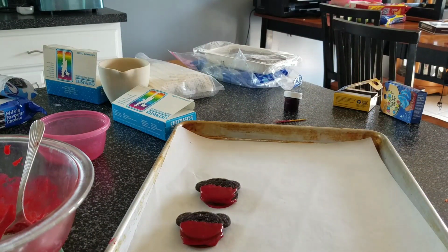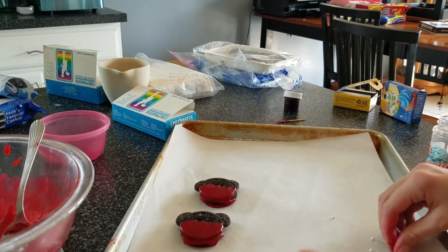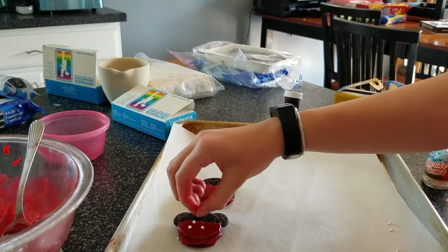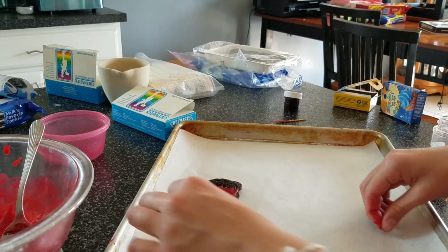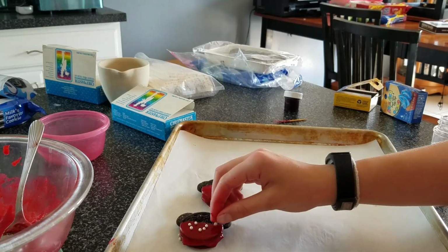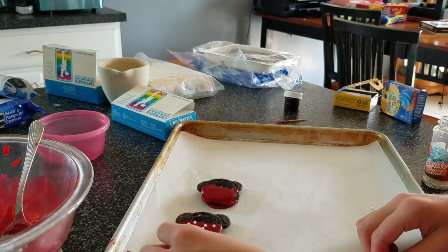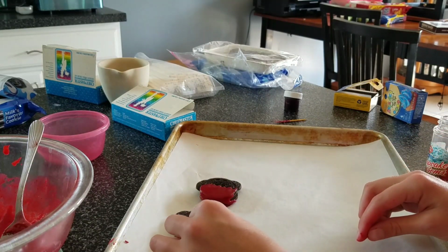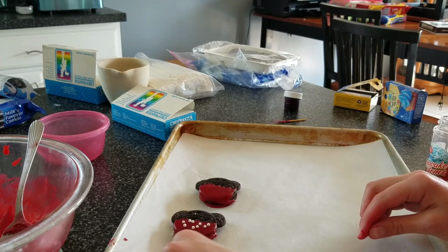So for the Minnie, you're just going to want to put a couple of these cute little beads in your cookie. Or on the frosting, not your cookie. I guess it is your cookie, but... So for this, you can just randomly put them on. You can take your time and put them on in a pattern. You can basically just do whatever.